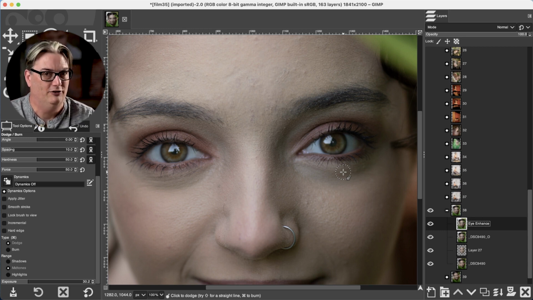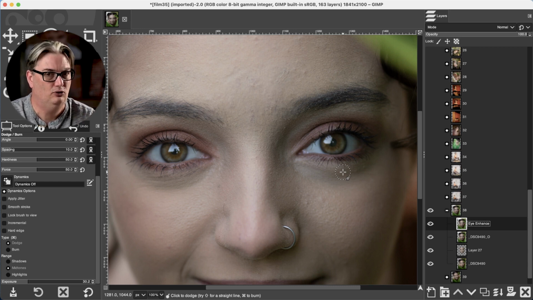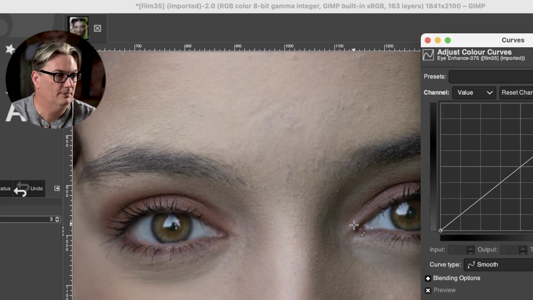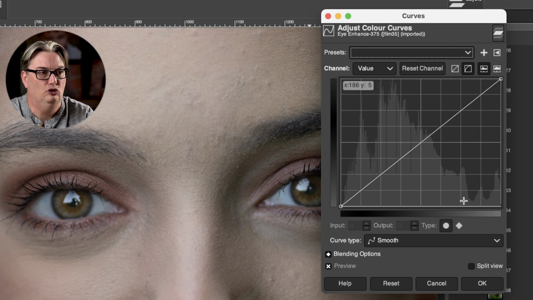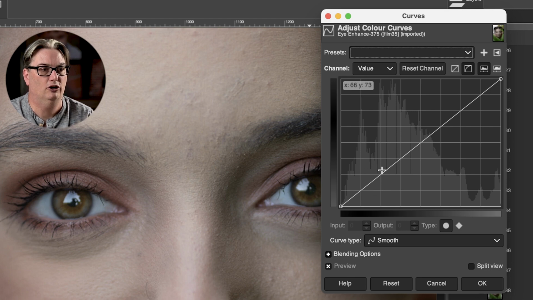And what I'm going to do is add some contrast to make those details pop a little bit more. Now for this, it's another advanced technique, but I think it's a very important tool to learn how to use, and that is the tone curve. It's real easy to use once you understand its purpose and how to use it. So I'm going to go up to colors and select curves. So this gives me this new dialog window right here. We have our histogram in the back. We have this linear line, and we adjust this linear line to target the different tonal ranges in our image. So we have our shadows, midtones, and our highlights here.